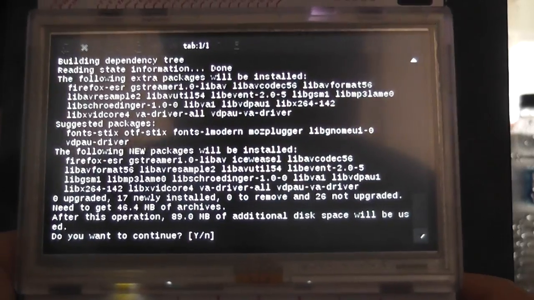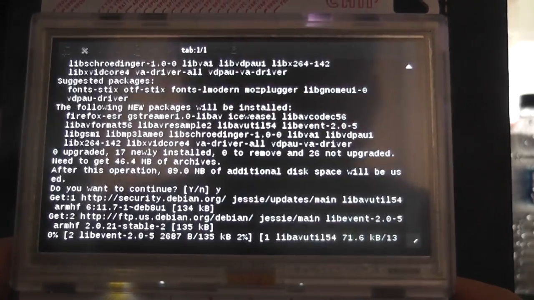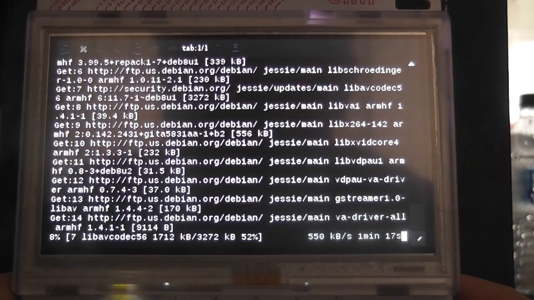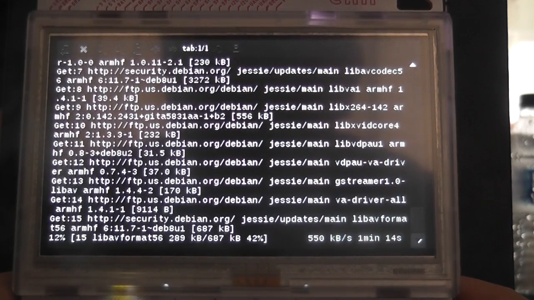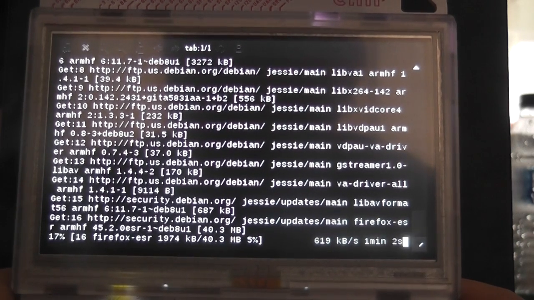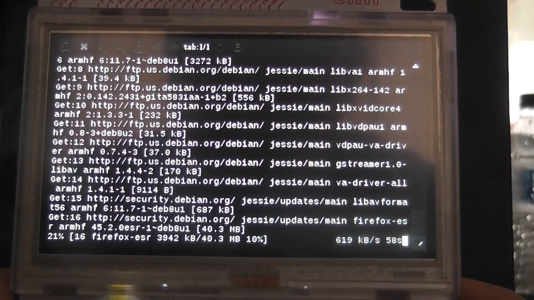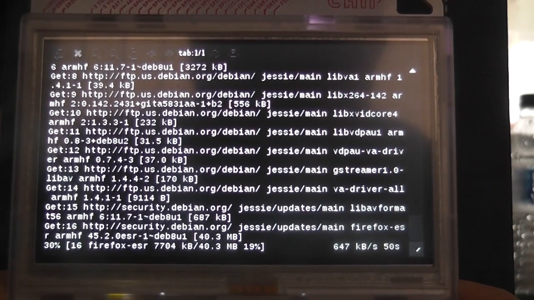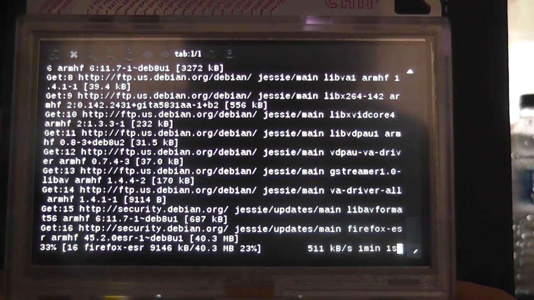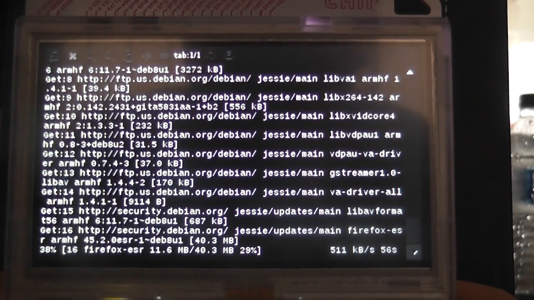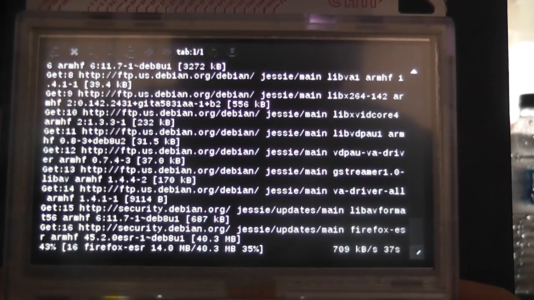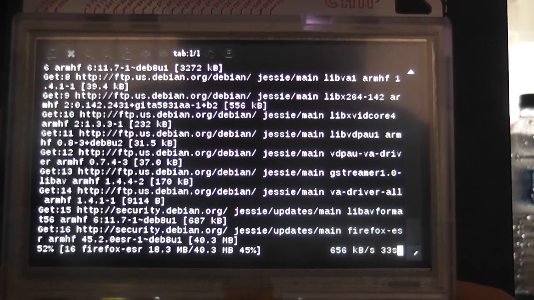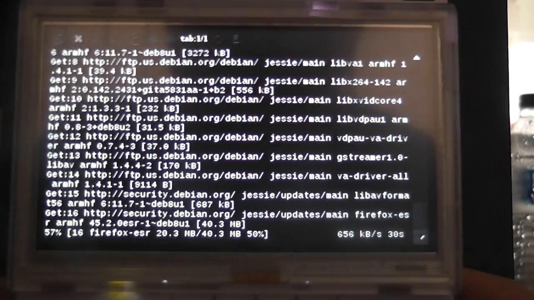And then it'll say, do you want to continue? You press yes or no. So we press Y for yes. We enter. It'll install. So again, it takes a little bit of time to install everything. But it depends on how big the file is, as usual. My internet's only standard broadband, so it'll take a little bit of time to install. If you have fiber, the speed will probably be quicker if you have a dual band fiber connection. And then once this is installed, you can just boot it up, and I'll show you that as well.